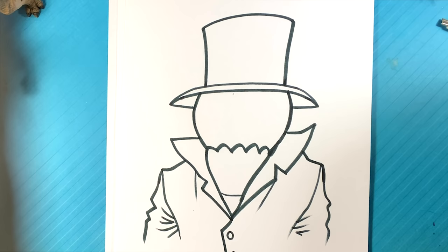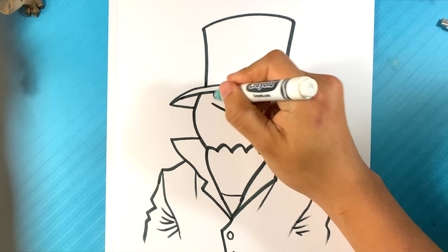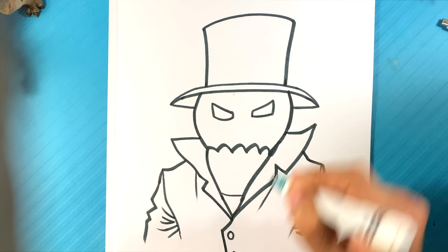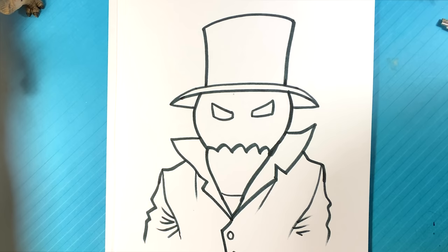Right. Let's go over here to the eyes. Pull in. Down. Curve over here. Over here, the same thing. Out. And by the way, you can make whatever face you want at this point, right? It's kind of up to you. You can use your creativity, put a different face if you want, different expression. Over here. Straight.